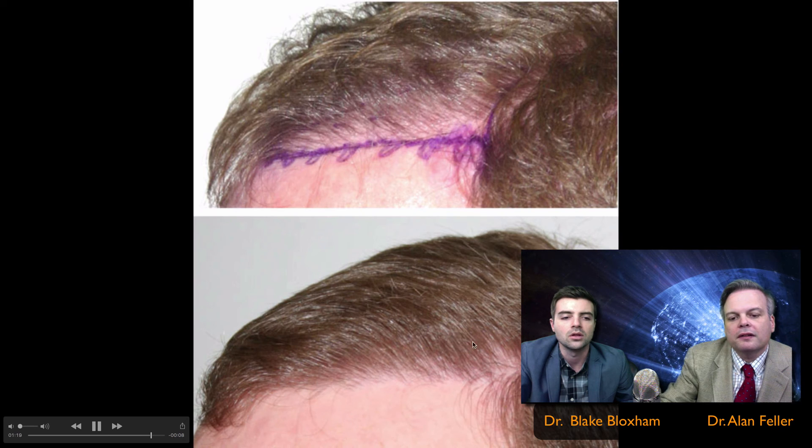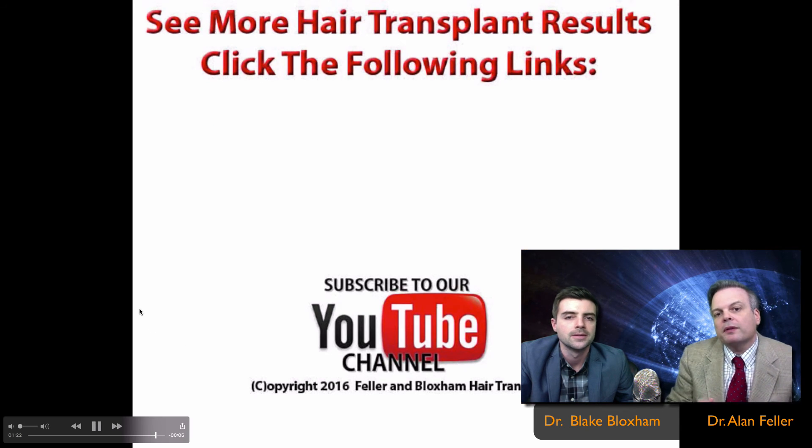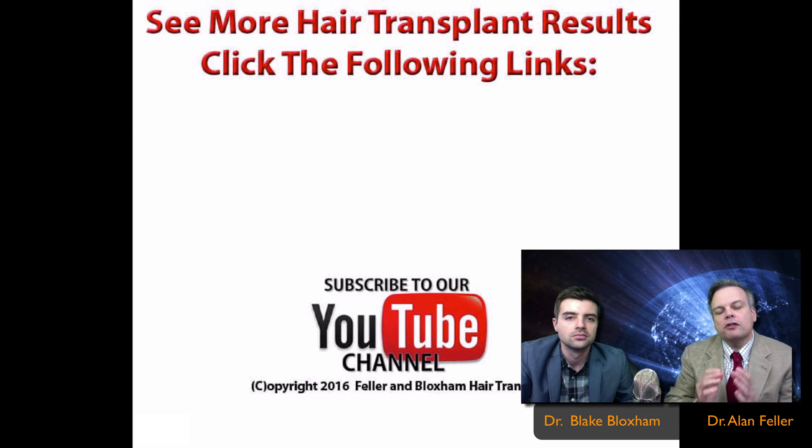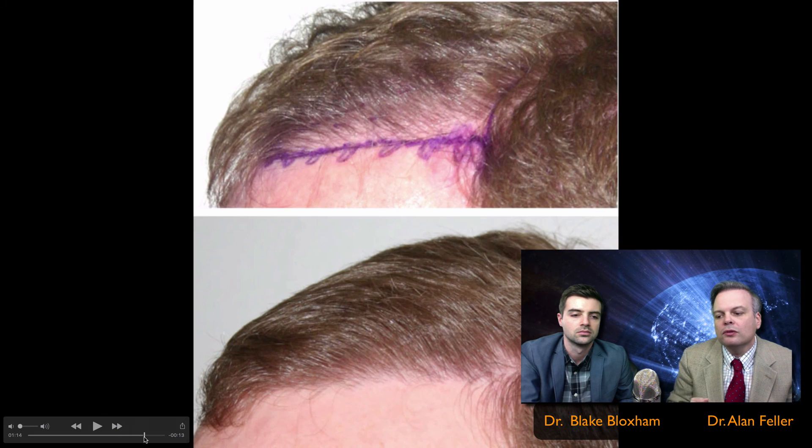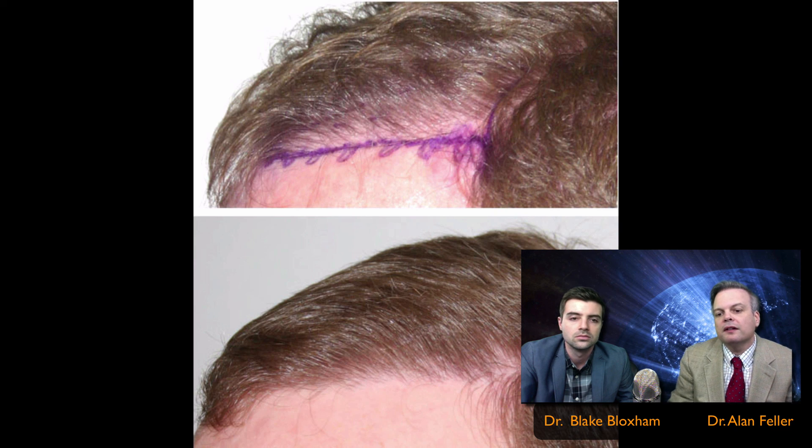It's a nice, soft hairline there — close up of his hairline. Just a quick play-by-play, nothing too surgical, nothing too medical. But if you're losing your hair and you've been through Rogaine, Propecia, shampoos, ointments — all the hokum they've been selling out there — and you're finally ready to do something about it that really works, to go from this to this: there's no pill, potion, or lotion in the world that's going to take you from that to that. Find an experienced hair transplant clinic, one that's done 1,000 or 2,000 of these, that is out there educating the public, showing them what they're doing, and being transparent. And you may get your hair back as well.